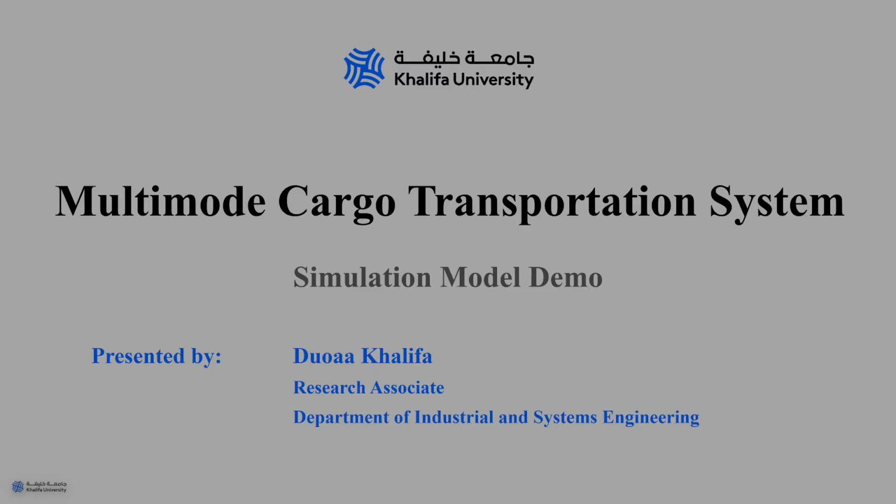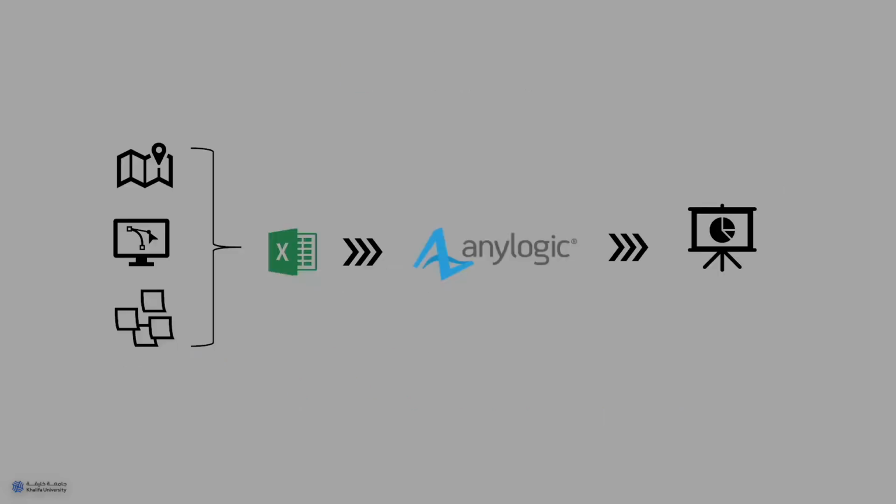In this video, I'll be demonstrating a simulation model for a multimode cargo transportation system. The model we've developed is generic and can be adapted for any desired network layout, including its geographic location. All the input to the model, including the network layout, is consolidated into one Excel workbook.